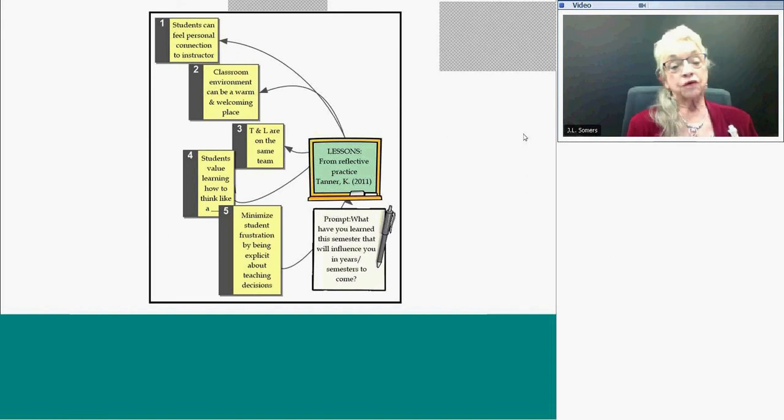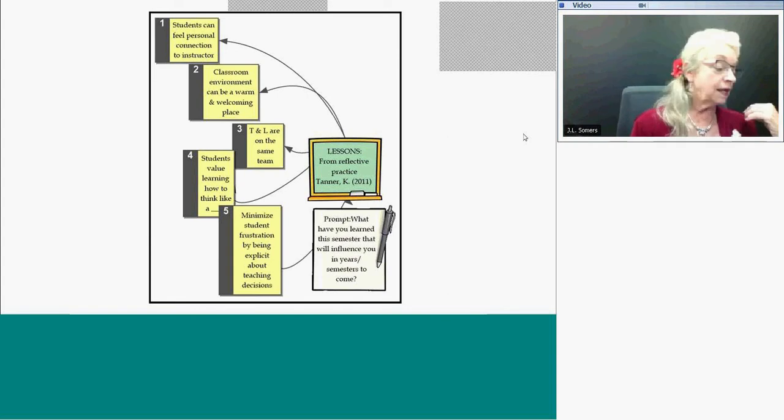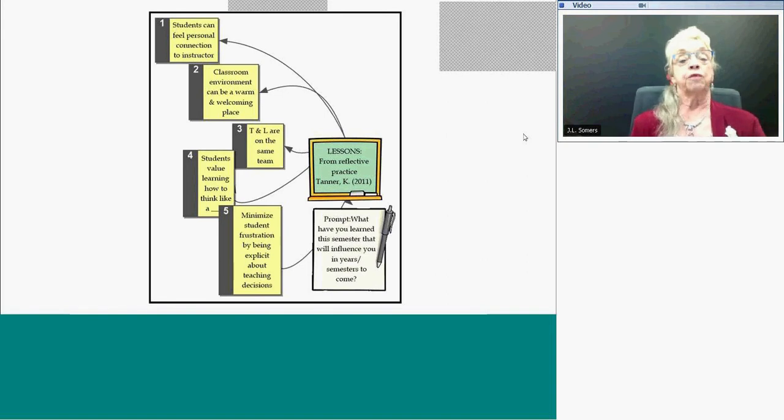And so the article has multiple examples for each one of these 5 lessons that she learned. And I'm just going to share a couple of them with you so that you can get some idea. And when we send out the reference list at the end, you will find the link to this article. It's available right through the library.